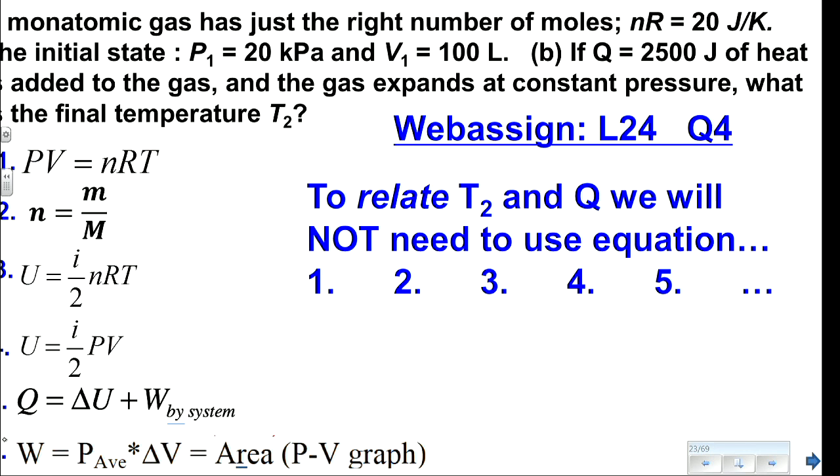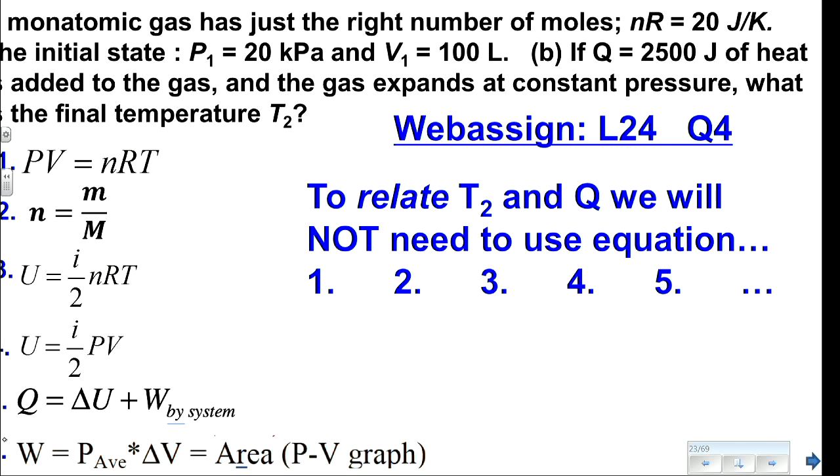Why? It's easier to use these ones. Variables in them. We don't have a spring in this equation. Because this situation has nothing to do with any springs. It's like if you want to go to New York, why would you drive to Los Angeles? That wouldn't make any sense. So you confine this set of equations, which makes sense to apply to this particular situation. This is about gas, it's not about spring.